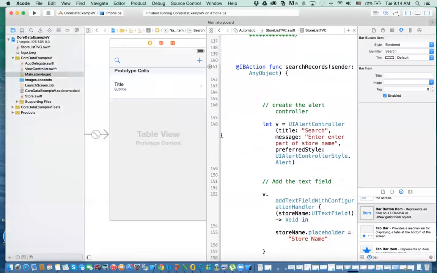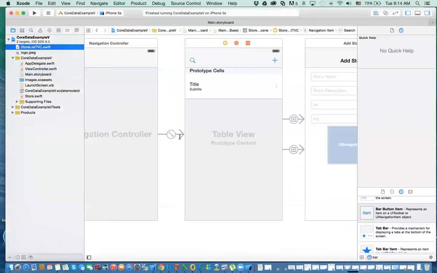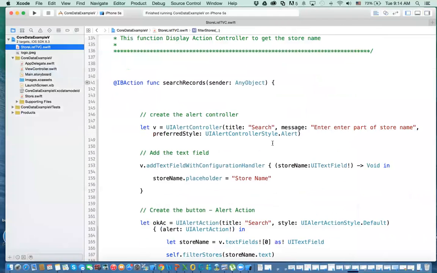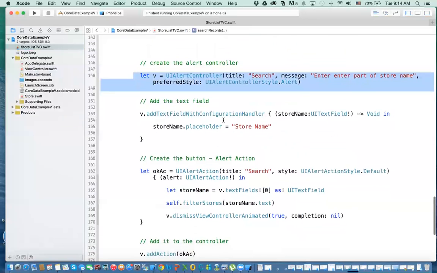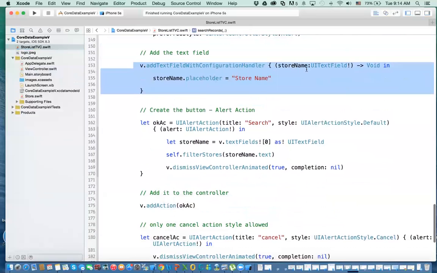Let's take a look at this method first. What do I have? I have the alert view that I did in the previous video, so I'm just going to explain it briefly, because we already covered it. We create an alert view controller. We add the text field which we want to search, which is the store name.